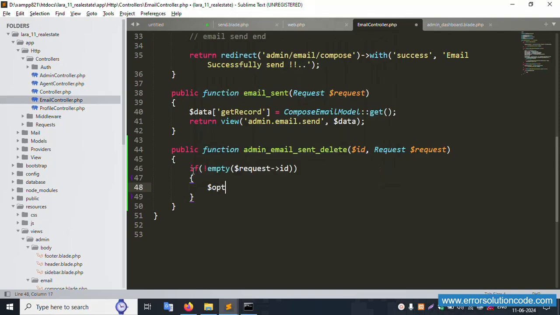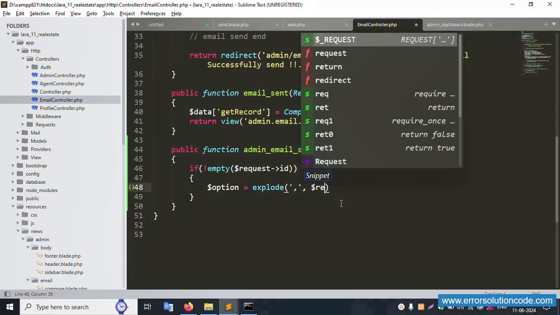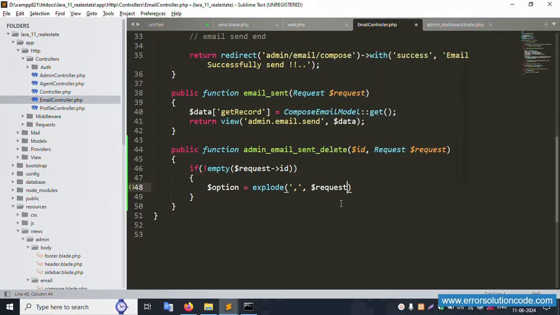Option explode is equal to explode and this comma $request id.